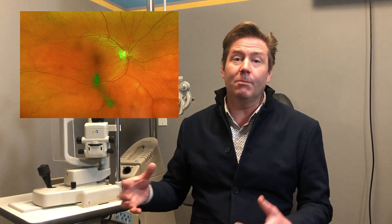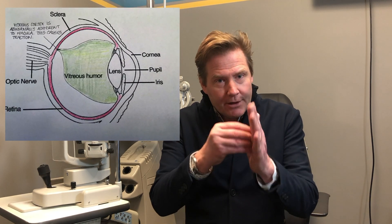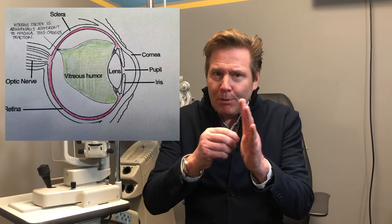If we take a picture inside your eye with cameras or other equipment, or if I look with this slit lamp microscope, we can actually see those little particles floating around. The second symptom is flashes. Flashes occur because there are areas of the vitreous that are still attached to the walls of the retina and want to pull away but can't. Every time they pull on the retina — they tug — the nerve fibers on the retina are stimulated, sending a signal back to the brain, and you will perceive a flash of light.